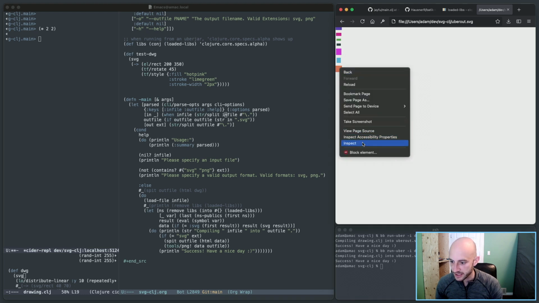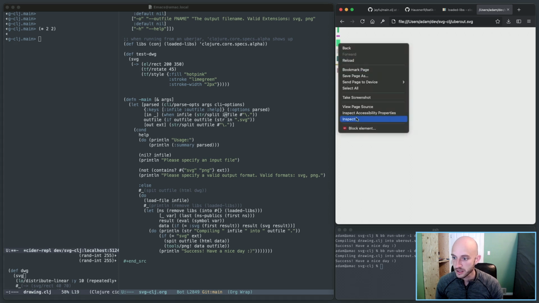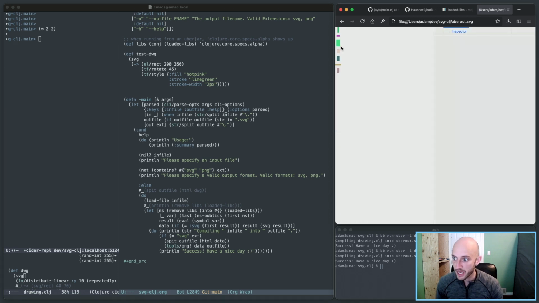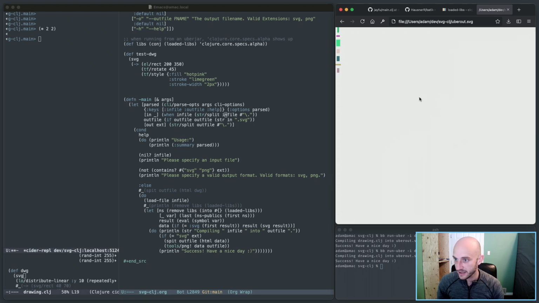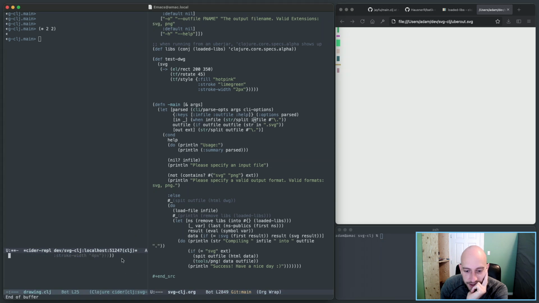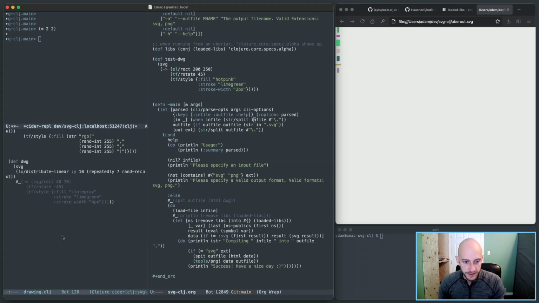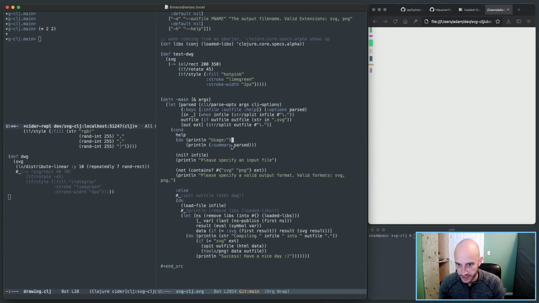If I inspect this, refresh, these are SVG elements, this is not just a PNG. There you go. So you get the power of SVG export, and if you want to just rasterize things right away, you can do that too. I think that's pretty useful. All right, but that's not the goal of the day. Goal of the day is seeing what kind of native image stuff we can actually get working here.